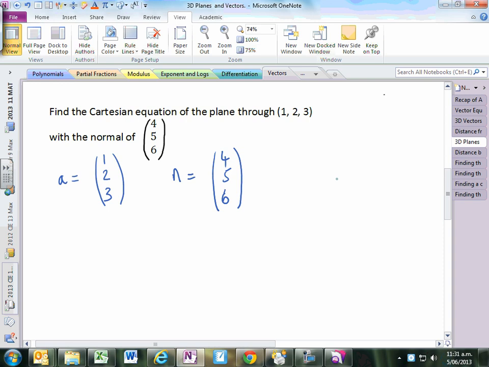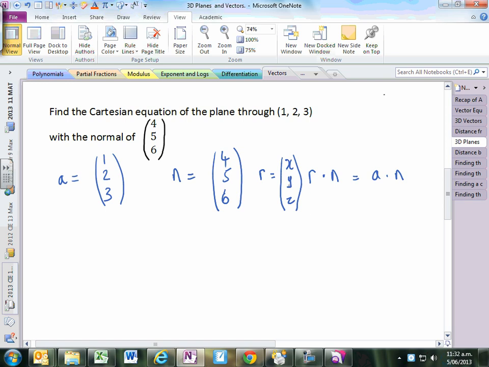What was the normal equation for the plane? It is r dot n is equal to a dot n. And what is r? r is some arbitrary point on the plane with coordinates x, y, and z. You know how when you form the equation of a straight line, you need a point and the gradient, don't you? And you go y minus 1 is going to equal 3/4 x minus 2, whatever the case might be. You're taking that arbitrary point somewhere on the plane to be able to generalize the situation. So we're going to be doing the same sort of thing here.